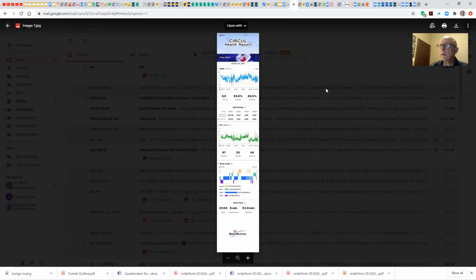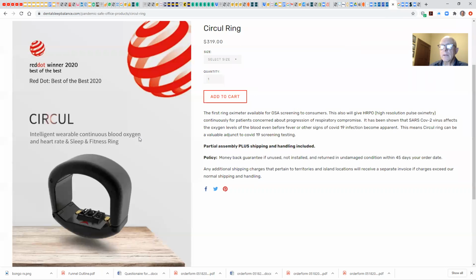So I'd recommend this. Now, one of the things you need to know about this is that many people have a home sleep study, maybe one in their office. A home sleep study is great to have. I'm not knocking that at all. We can also rent those to you if you want to have some in your office. But you want something that's inexpensive. You can loan this out over and over again.